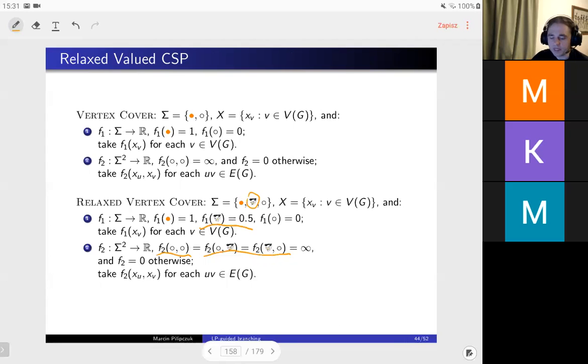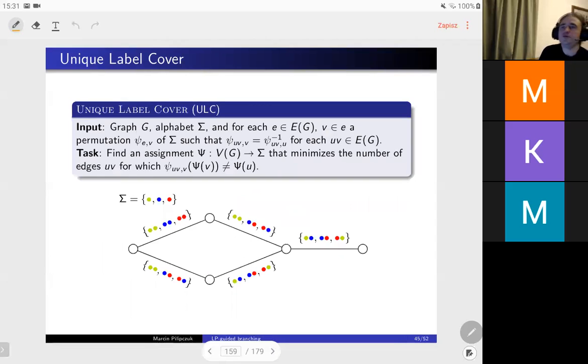So this is our phrasing as a CSP, what we did here. And why do I do so? Because now I can try to generalize it. I will be using the following problem, which is in fact a very important problem in the theory of hardness of approximation algorithms, which I don't want to dive into. Let's look at the following problem. This is a special case of the unique, a special category of valued CSP problems.